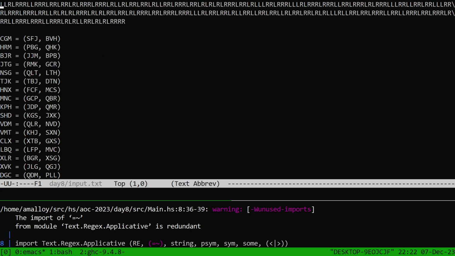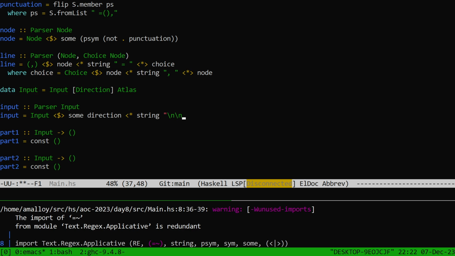That's how many new lines there are in between here. 1, 2. Yep, okay. Then some M.fromList over some lines each followed by a new line.